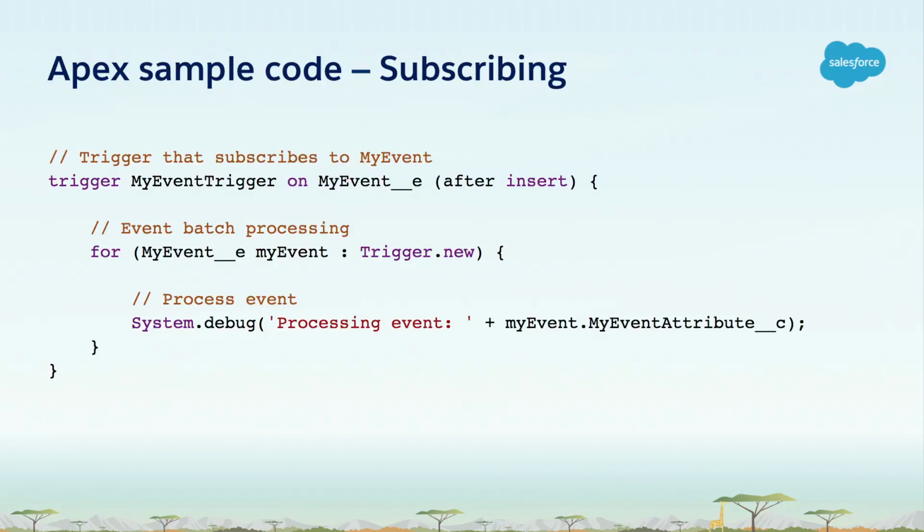Now, let's have a look at the other side, when we want to subscribe to platform events. Well, this is a basic Apex trigger. The only constraint is that we can only use after insert. That's the only limitation with platform events, because we can only react to a platform event. We cannot do a before. We cannot change the content of the platform event. And then there's really nothing particular to this code. It's a basic trigger. Again, the __e for the record of the platform event, and custom fields with __c. So very simple. You've seen that code probably several times in Apex.